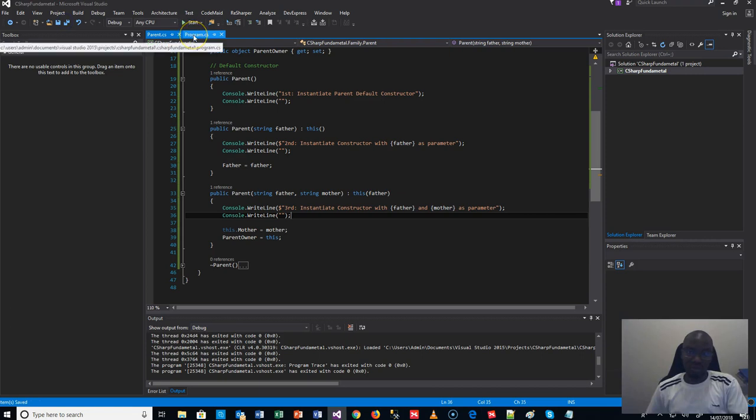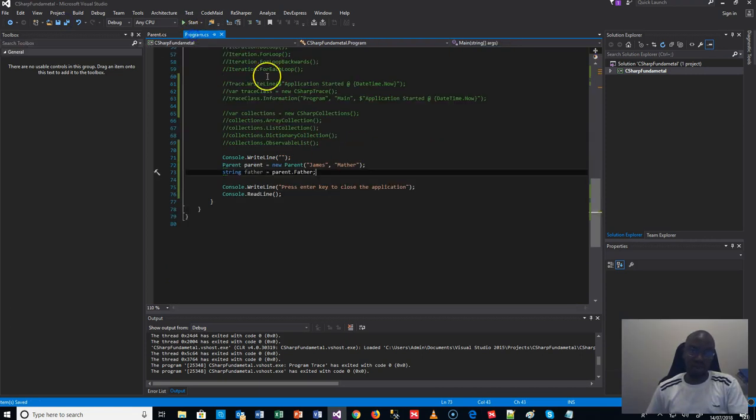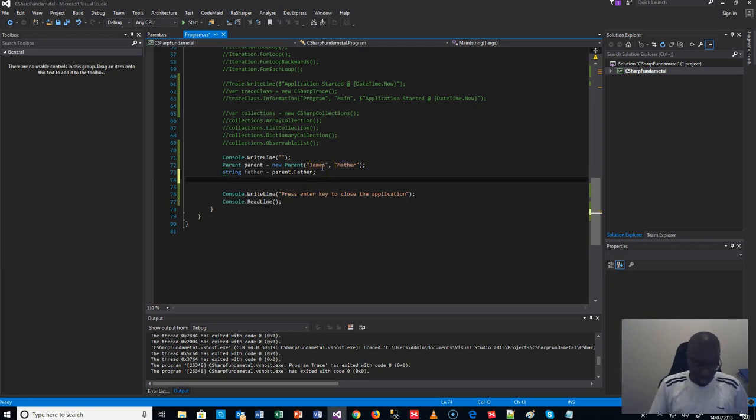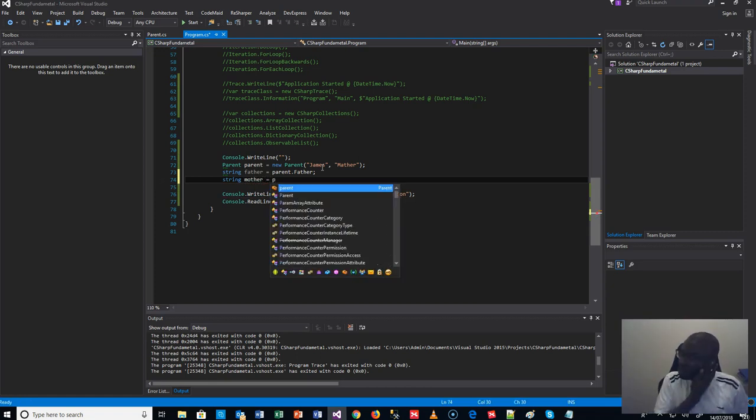So let me go out of the parent class and go to the program class, which is Program.cs, another class. I will assign whatever comes out from mother from the object parent back here into this mother string.